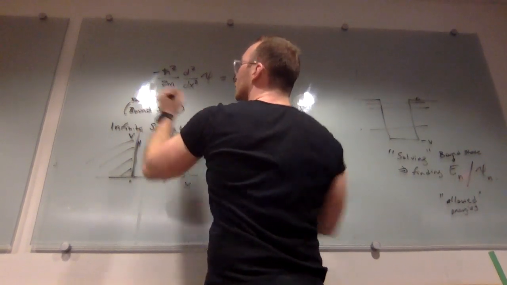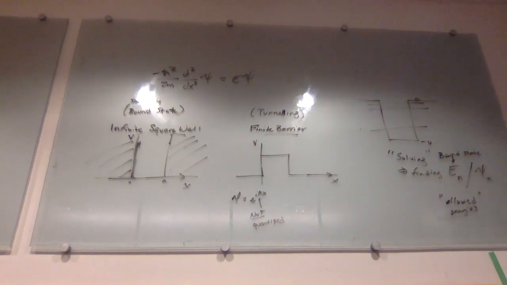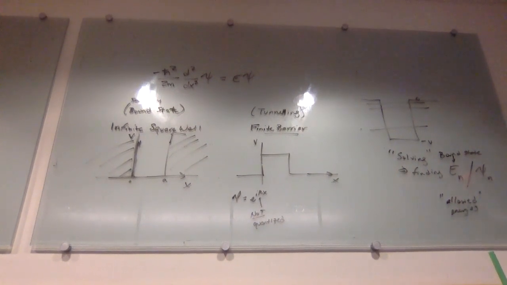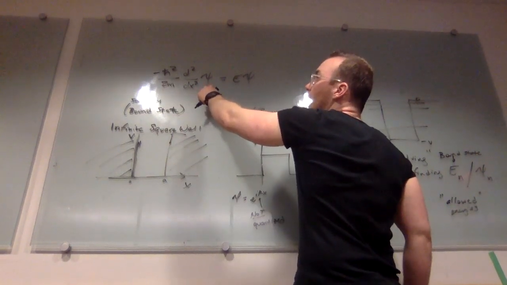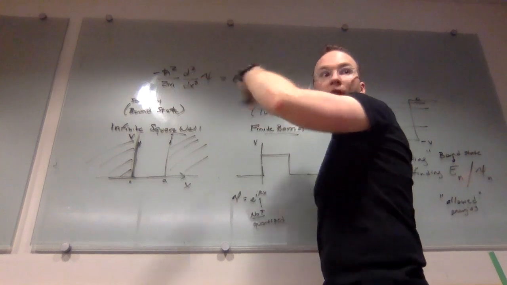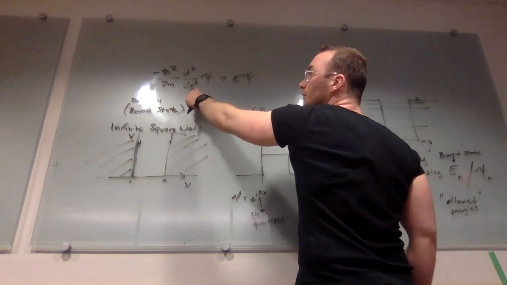Stationary means there's no time derivatives anywhere in here. Nothing is a function of time, which is fine because you can do most of interesting quantum mechanics with bound or stationary states. So that's why there's no time anywhere in here, and that's why psi is not a function of time. In general, of course, it can be a function of time, but in this case, it's only a function of x.